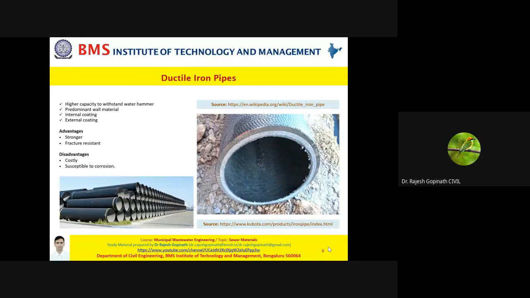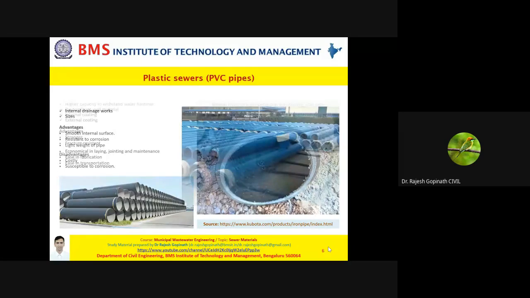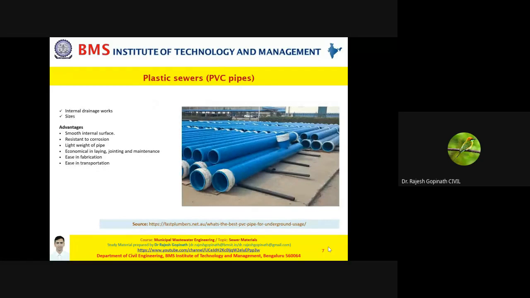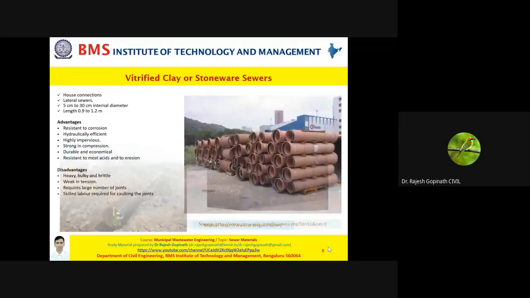When you look at the construction features, you can make out that not all of them possess the same features with respect to the diameter or the length. Some of these materials are purely made up of cement and concrete, some are composite materials, some may be of plastics, and sometimes there is also an upgradation of the sewer material. Each of these sewer materials that we understood in the last class came with a specific application.